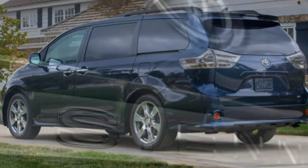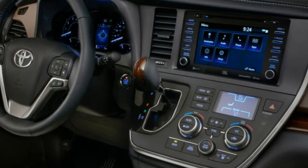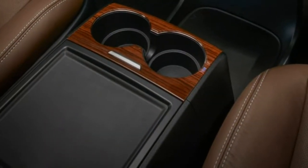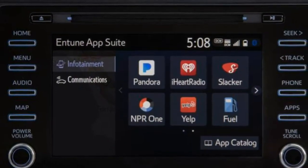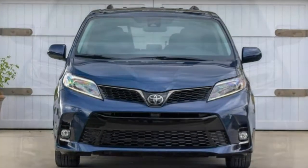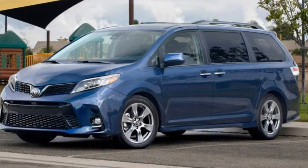What's new? For 2018, the Sienna gets a handful of key updates, like the Safety Sense package on all trim levels, updated in-tune infotainment software, additional USB ports for rear passengers, and slightly revised front-end styling. Although a mid-grade model, the L has the majority of the minivan essentials: automatic climate control, power driver seat, easy-clean fabric upholstery and optional all-wheel drive. But unless you absolutely need wet weather capability, select the SE.